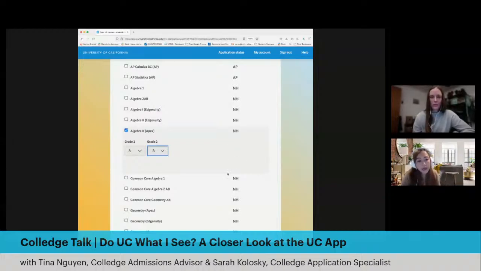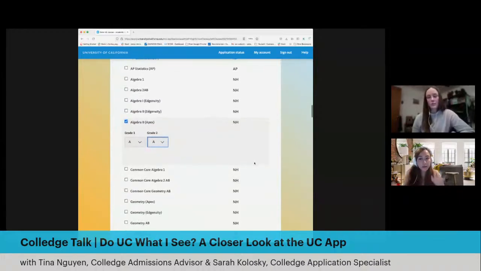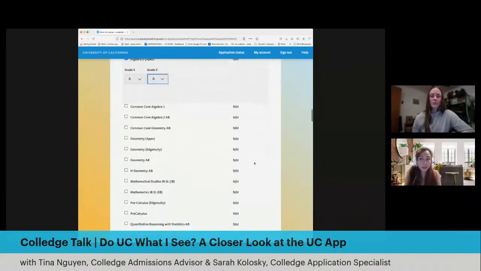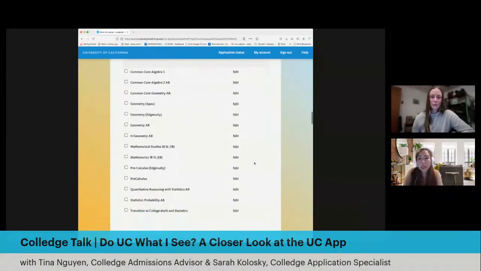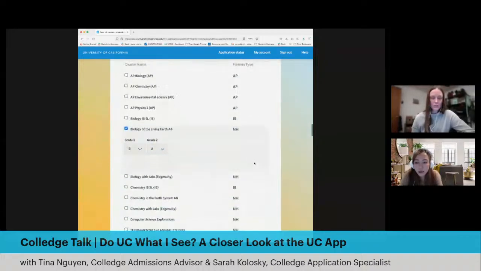Just because, in the case you do not accurately reflect everything here on the transcript, this could mean a couple of things. It might impact your admission regarding it being rescinded or be deemed as an incomplete application as well. So again, be really careful, especially as you're inputting this section, because you want to make sure to have your transcript as well as your application to be able to cross-reference back and forth. So again, pretty simple. You select the courses that you took.